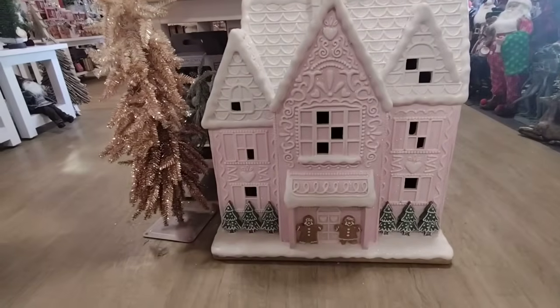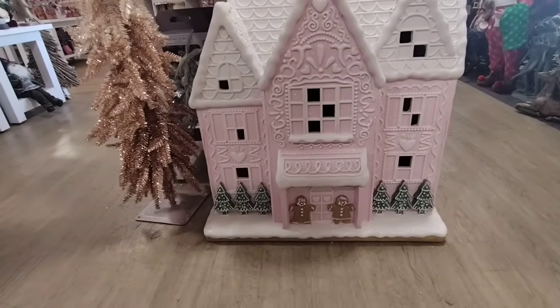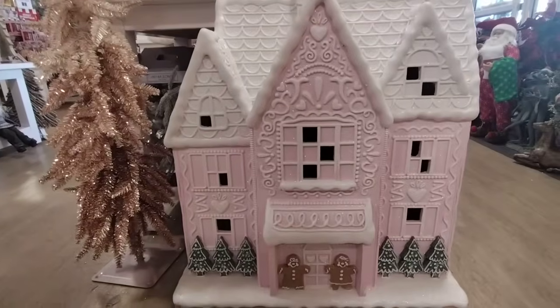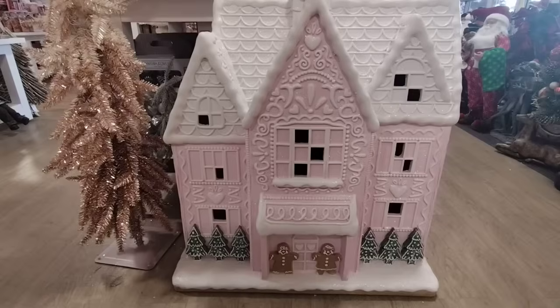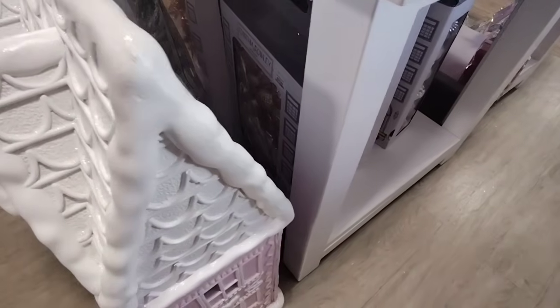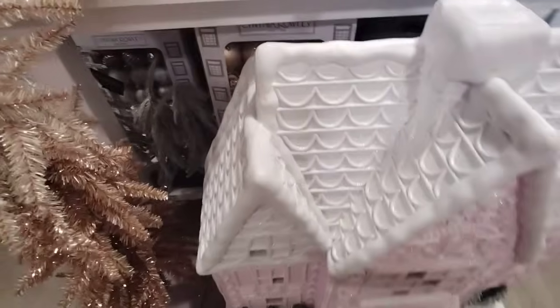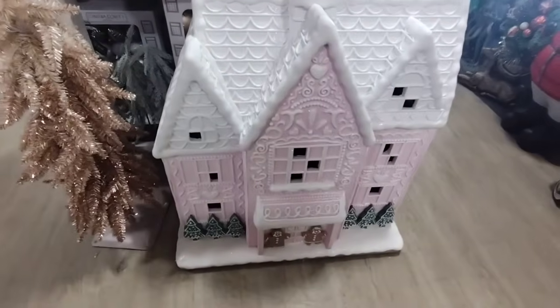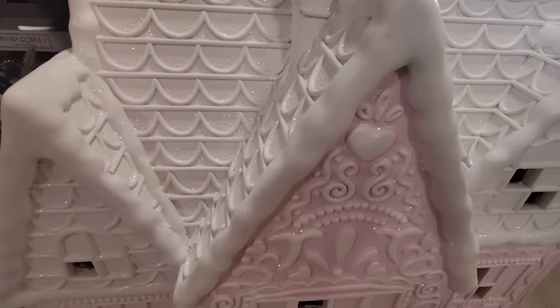Oh my gosh, this has to be cupcakes and cashmere. This is huge. Alright, I really like it. It's pink, which is awesome. Look at how, alright, it's as big as the display table. It is massive. This is so cool. And of course, it does light up. And I'm thinking, if I can find the price, I think it's going to be $129. I don't want to say $129 and it's not. That is pink and white. And look at the heart that comes out.